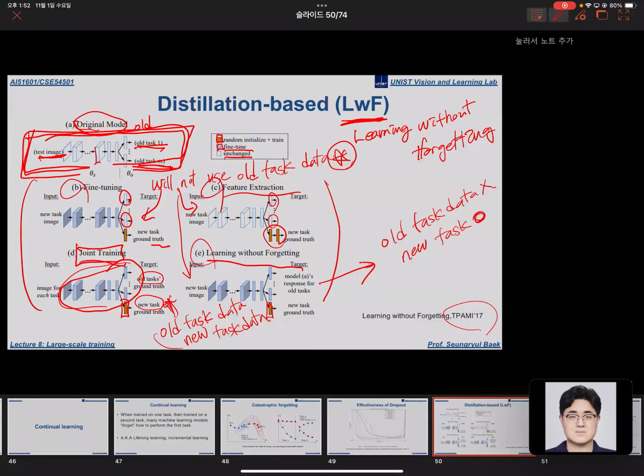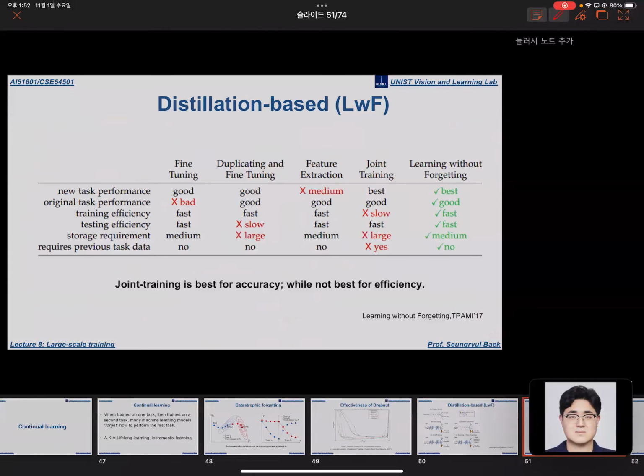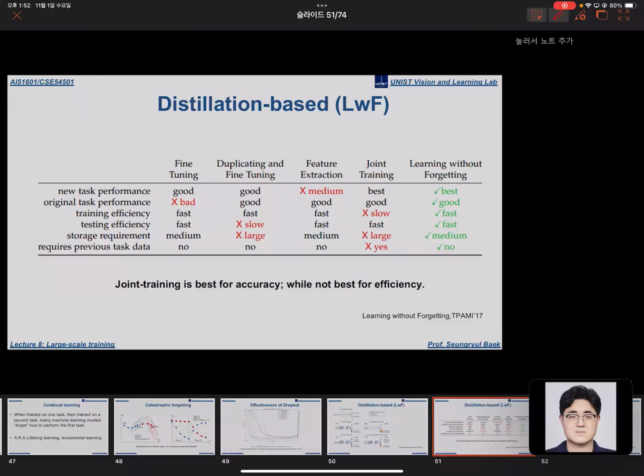And the result looks like this. So fine tuning, I will omit this, and feature extraction, joint training, learning without forgetting. This is the thing they propose.